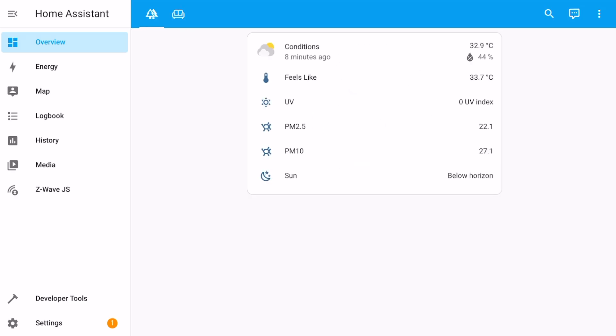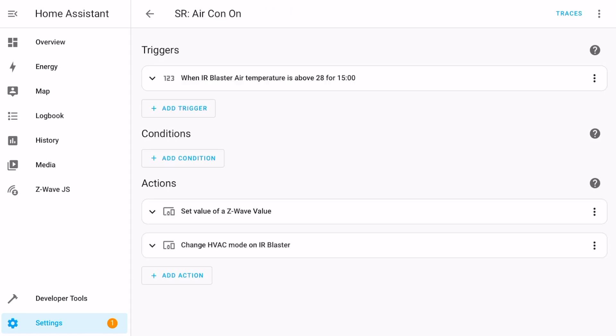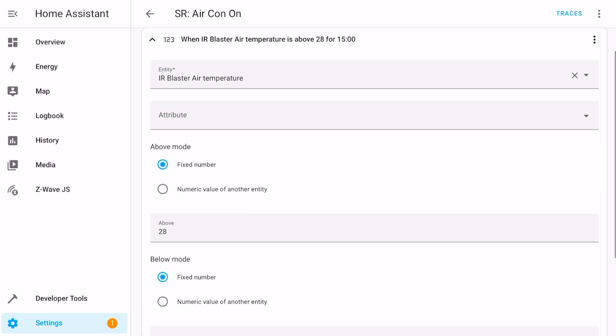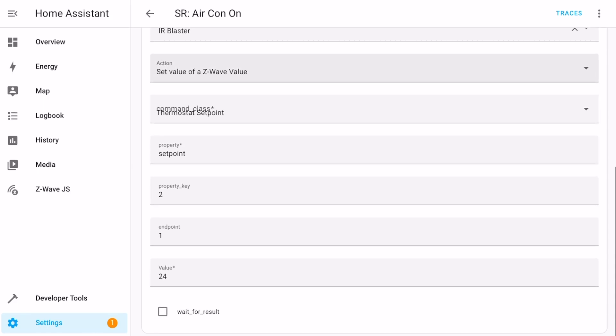You can also get a sense of how we could potentially use automation and the ZXT-800 to really reduce that bill. But up until now, we haven't really looked at any automation — we've looked at connection and pairing. Heading into the automation panel in Home Assistant, we can set up a logic flow quite easily. A simple one to turn on the air conditioning when the temperature gets high looks like this: when the temperature is measured above 28 degrees, we tell the ZXT-800 to turn the split system on to cooling with a 24-degree setpoint. Super simple to set up, and testing shows it works fine.